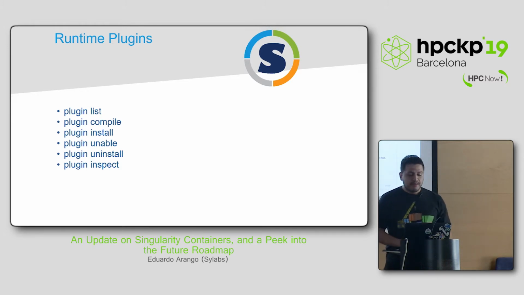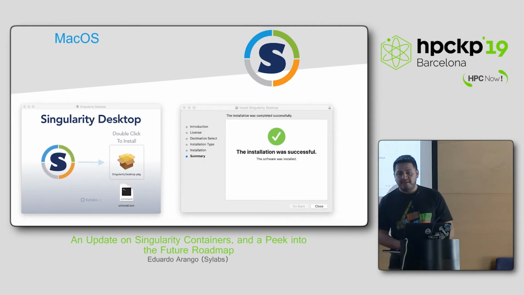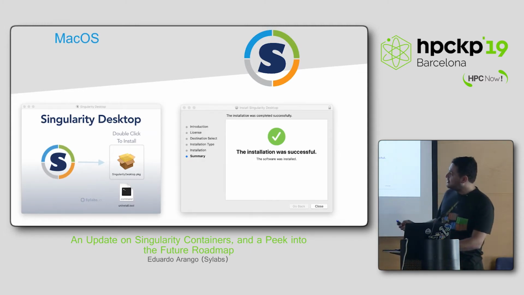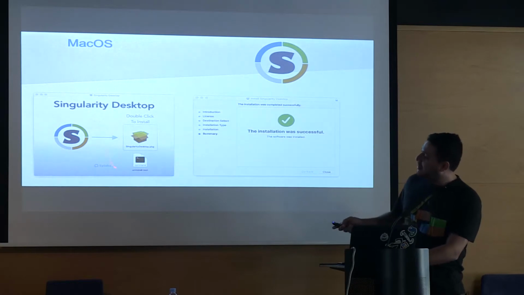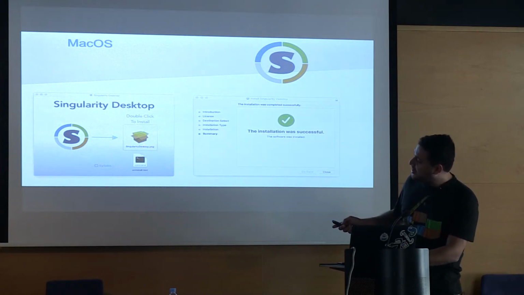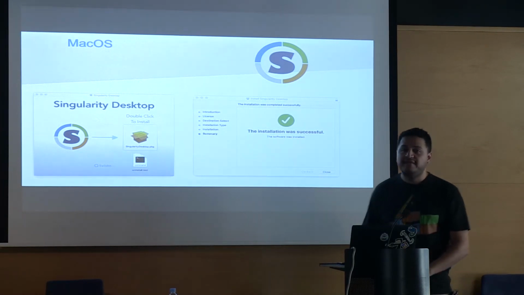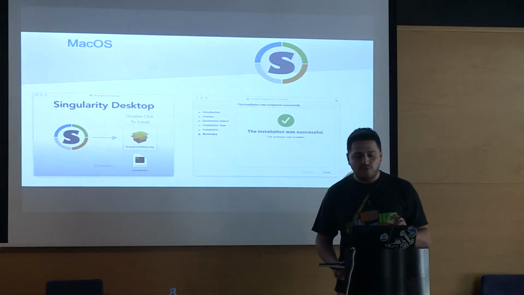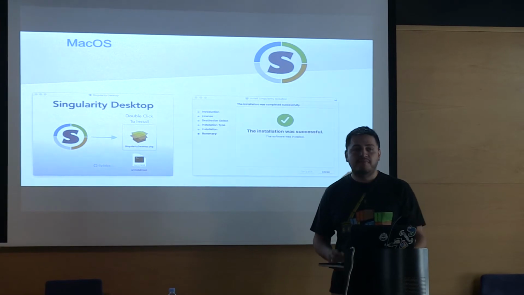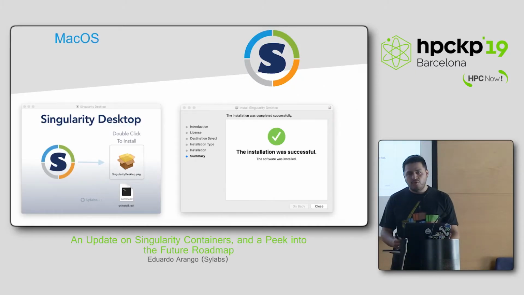Development features. Singularity can now be installed on macOS. So this is the example. You just download the PKG, click on it, and you have Singularity running on your macOS via native integration with XHyve, which is the native virtualization tool on macOS. So you just go into the Sylabs webpage and look for the macOS link, and you have Singularity running on macOS. Is it still beta or is it stable now?